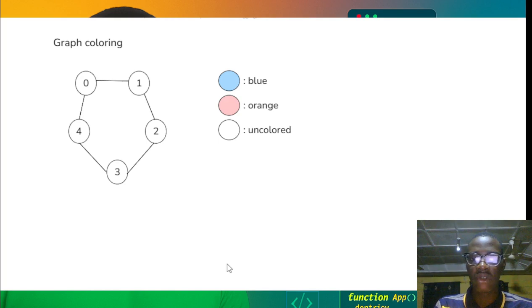One potential strategy is that for each node that we color, we color all its neighbors the opposite color, right? So if we color this node 0 orange, for instance, then we will color its neighbors blue, because that is the principle we are following: no two adjacent nodes must have the same color, right? So let's go on with that.